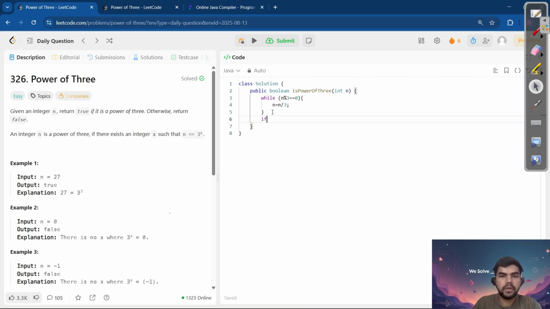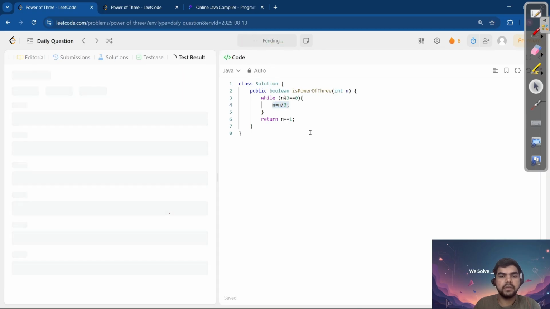And then we'll return n is equal to 1, correct? That's all we are doing. We are taking n and checking if it's divisible by 3. If it's not divisible, we directly return false. And if it's divisible, we keep on dividing it by 3. So I'll just run the code and let's see.